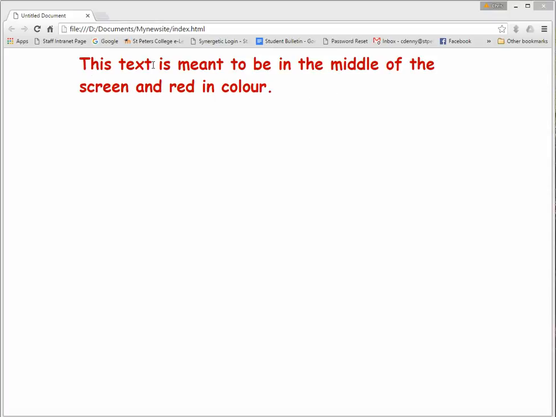The first one is the page container, which makes sure it's in this little container or box at the top of the screen. And the second one is that we've set the text as the page heading, so it's Comic Sans, it's red. Now we didn't set the text as centered. If we did, then it would be centered in the box in the center of the page.